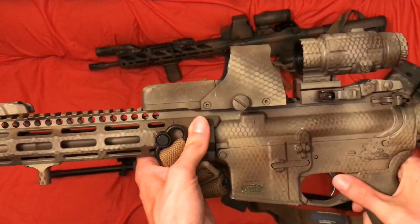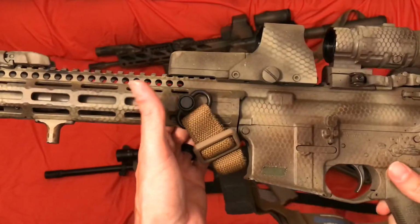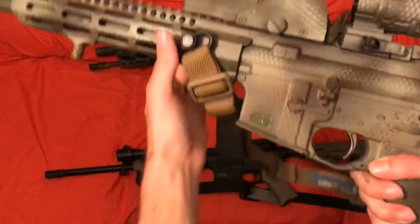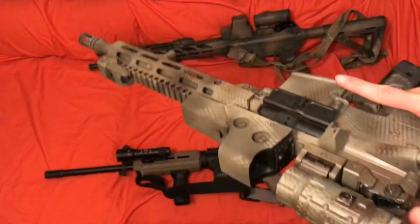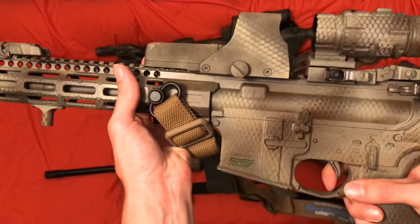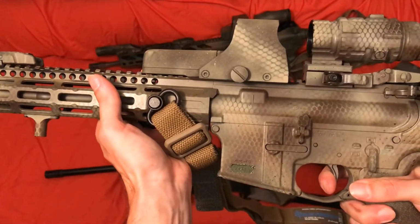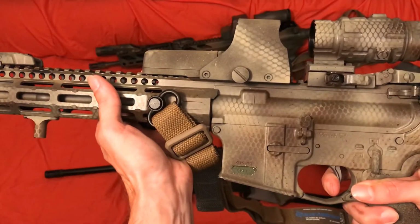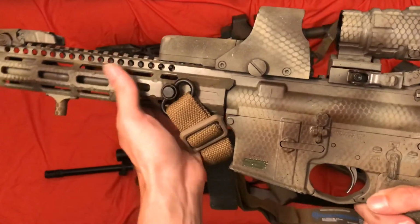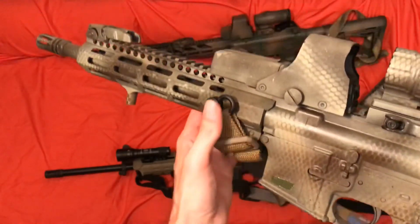I have the same Palmetto trigger in this one. You can see it's nickel plated, and you can see in this one, just so you can kind of see, it's unloaded. But whenever you pull the trigger, very little creep. There's just a little bit of take up, and a nice crisp let off. It's a very nice trigger. It's not a match trigger, but for a mil-spec, it's probably the best I've used.